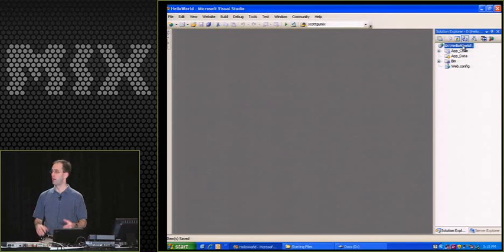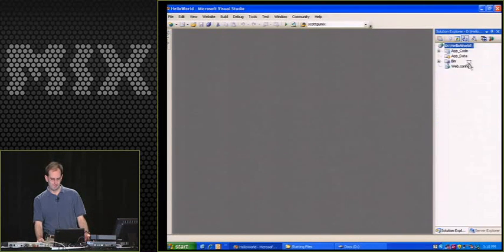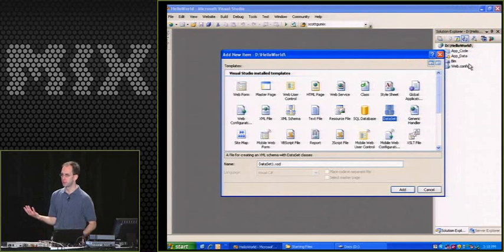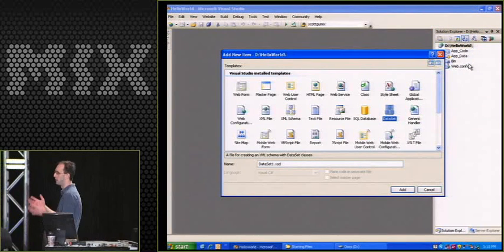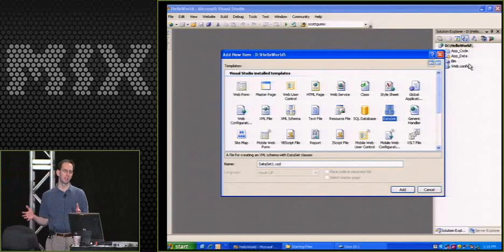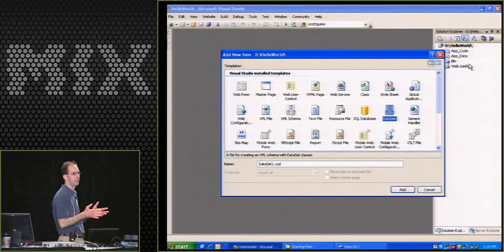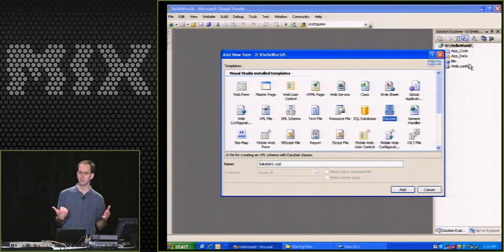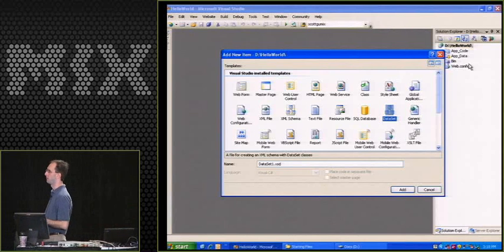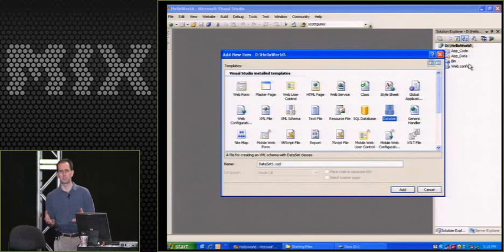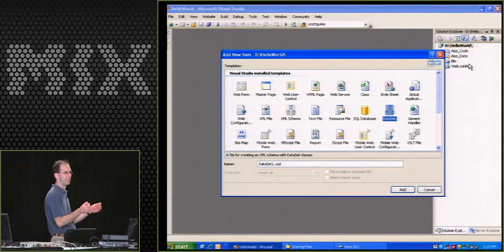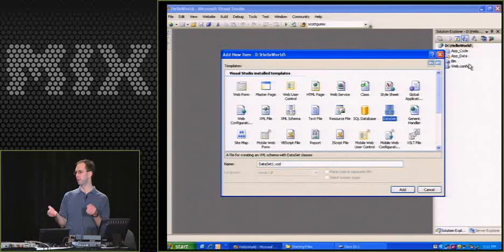So now we're ready to build some UI that goes against this data access layer. There's a couple different ways I could construct this UI. I could just build lots of different pages that go against it. One of the new features that we added in ASP.NET 2.0, though, that I'm going to take advantage of here is a feature we call master pages. And the idea behind a master page is you can define a common layout and a common look and feel across your site in a very easy way.